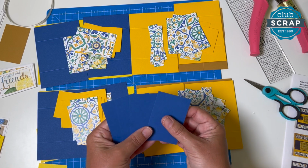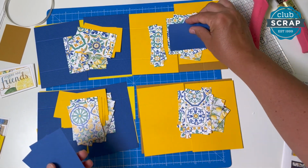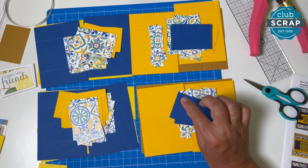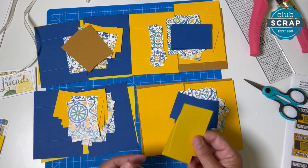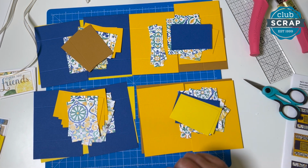On the blue panels, we're going to put 2 on card number 2 and 2 on card number 4. On this dark gold, we're going to put 2 on card number 1. And in this light yellow, 2 on card number 4.